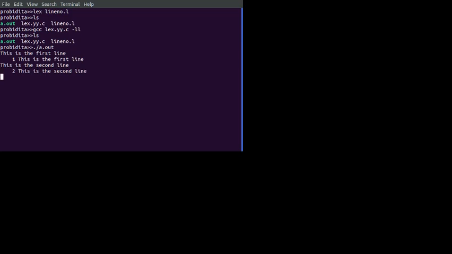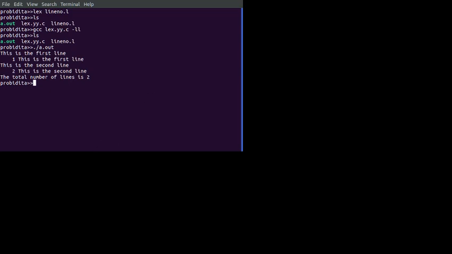Now to end the program or to come out of the lexical analyzer, remember the function was yylex. That was the function which was called, and it is repeatedly executing until you press Ctrl D. When I press Ctrl D, it comes out of the lexical analyzer and executes whatever is there after the yylex function. There we had the printf statement to print the number of lines: the total number of lines is 2, and then return 0. This is how a simple lexical analyzer will work.